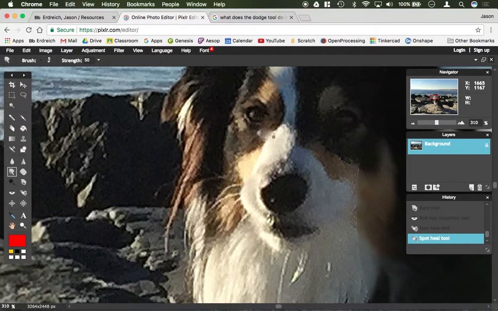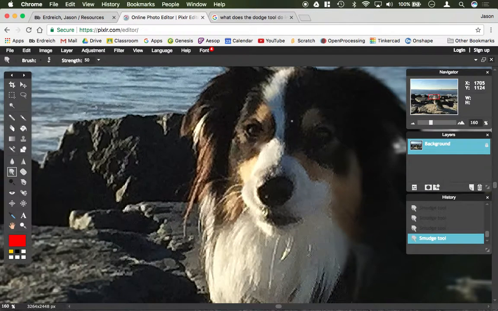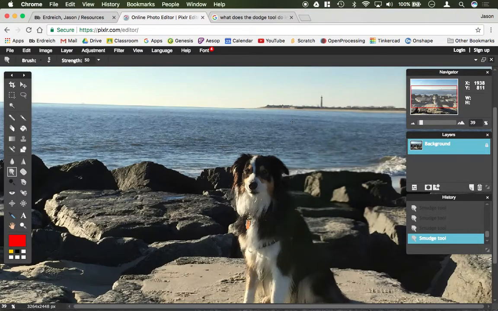Then, for example, I could use the smudge tool to smooth it out and blend that in, to do what the software tried to do a little bit better here, pulling colors in and around to get rid of the round edges of the tool. And when you zoom out, it should look relatively natural.